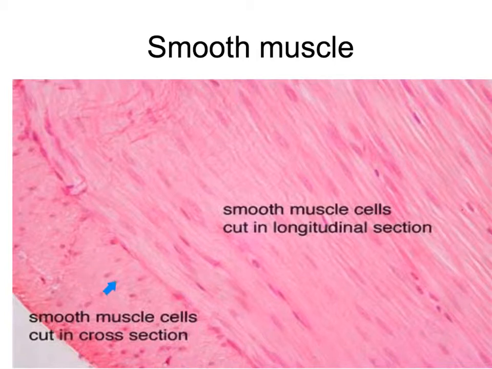And what I want you to think of here is we can see all the little nucleus located, but they've taken the cell and they have cut it. And they've cut it so if you can see these as being like the ends of a pencil. And so they're just stacked among one another. Where here the smooth muscles are running longitudinal, and I want you to think of it as being like the grooves of a CD or a record. So we have our smooth muscle with our cross section and our longitudinal section.